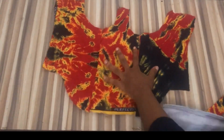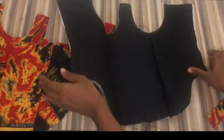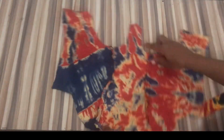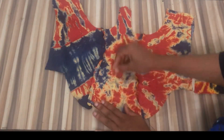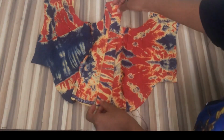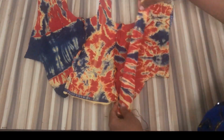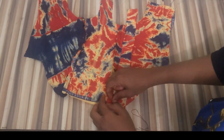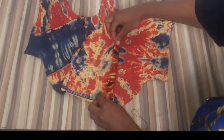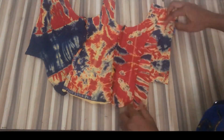So I'm done joining the center piece of my dress, and on the lining also I ironed gum stay on it, and I joined it also. So now I'll be creating the boning channel. I'll create at the center piece. This is about 2 inches that I cut out, and I'm going to place, and I'll stitch with 1/2 inch, fold it over this way, fold it in, and I will top stitch.